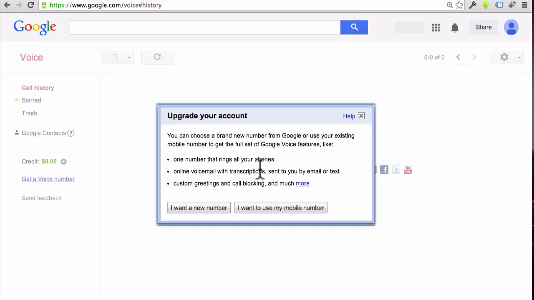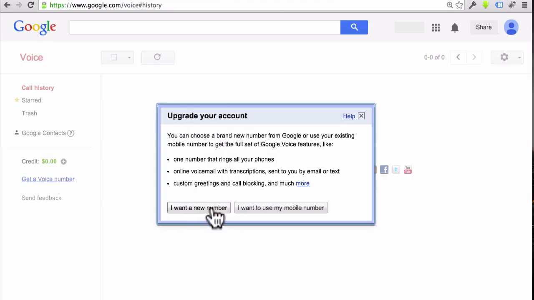If you're not sure what transcribe is all about, what that means is that somebody could call up the number I got for free with Google Voice and leave a message, and then Google Voice automatically sends me that message through email, or they can transcribe it, figure out what that person was saying using their software and technology, write it in text, and text or email the text to me. Really, really cool way to get a phone number for free.